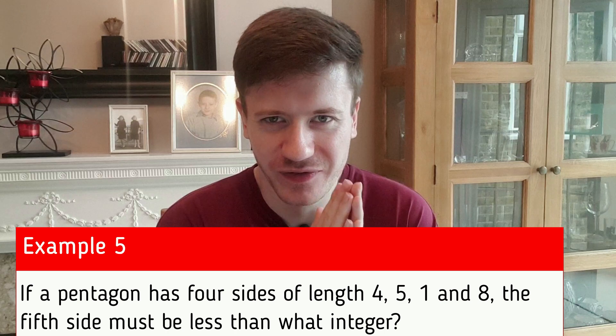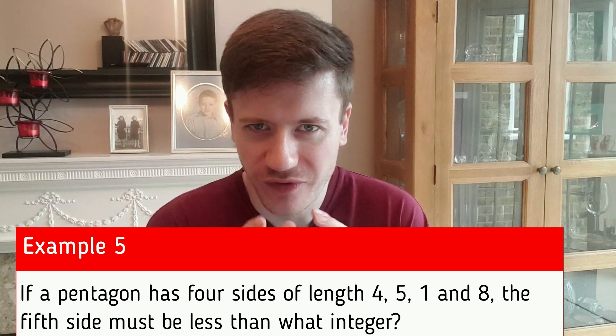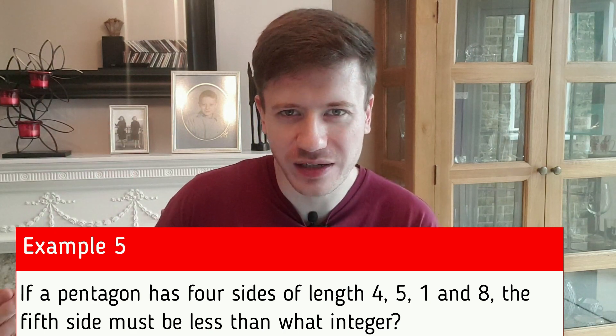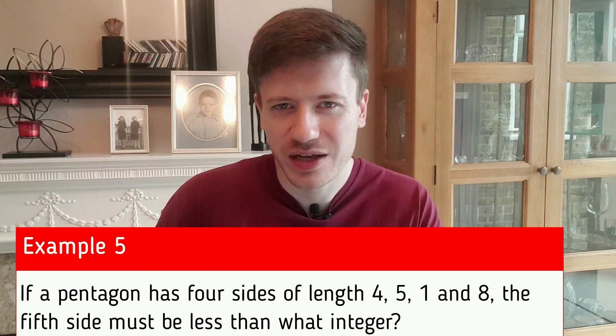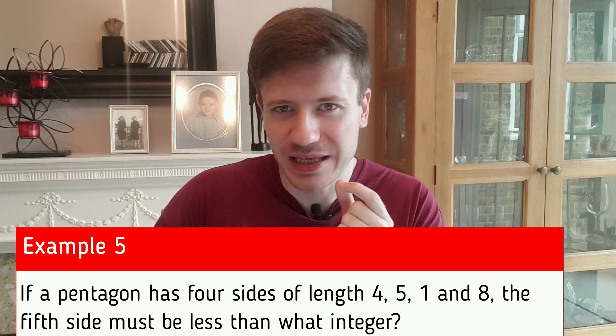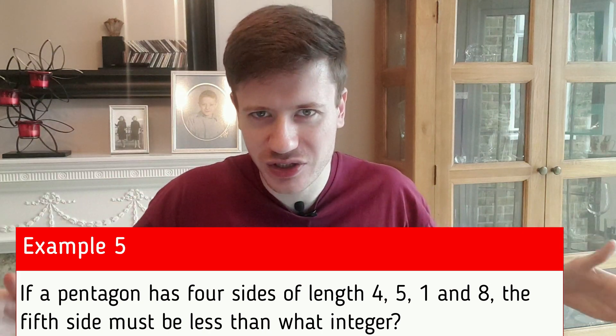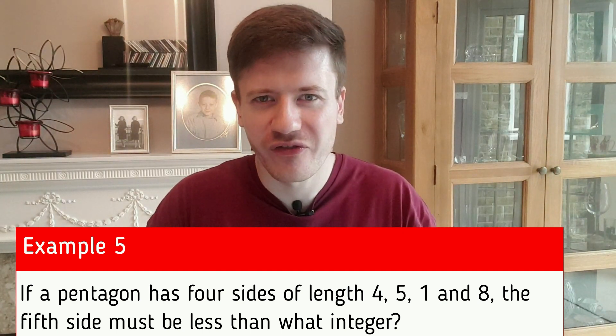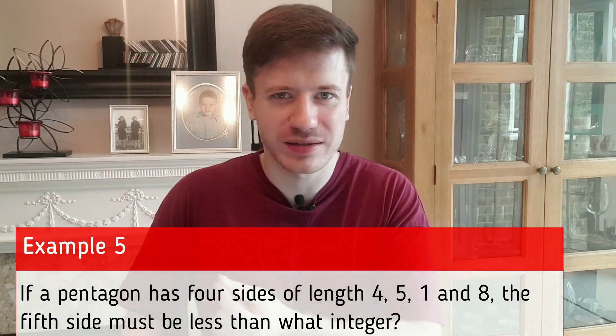How does that work in practice? Let's take the example of a pentagon, which has five sides. Imagine we know that four of those sides are 4, 5, 1, and 8 in terms of their length. What would the limit be on the final side of the pentagon? Well, 4, 5, 1, and 8 add up to 18, so that final fifth side has to be less than 18, for the exact same reason that the other four sides couldn't stretch and reach the 18 if that third side was 18 or more.